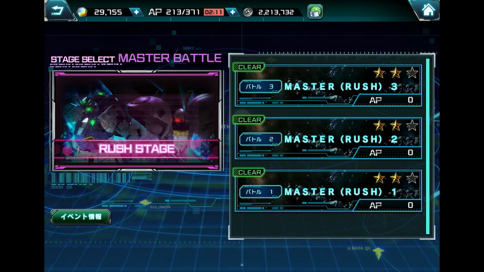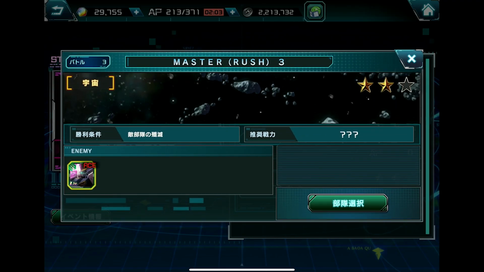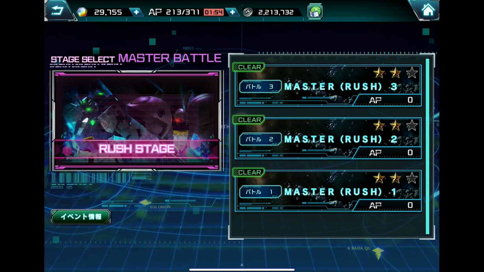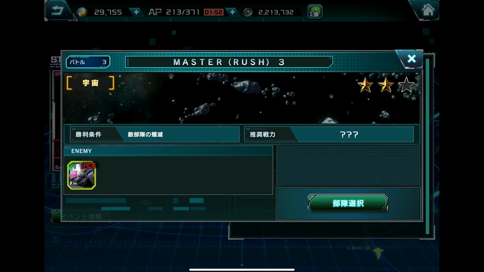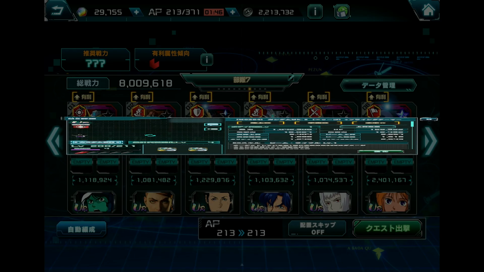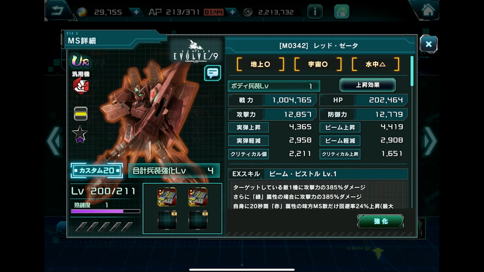Alright, so in terms of content that are green, I am looking at the Master Rush Battle. This one is actually against a green element unit, so I guess we can take advantage of this. I can actually use only 3 units, but you know what, I'm just going to use 6 units for the time being, because I want to take advantage of the full board having a red element unit, so that's what we will do.